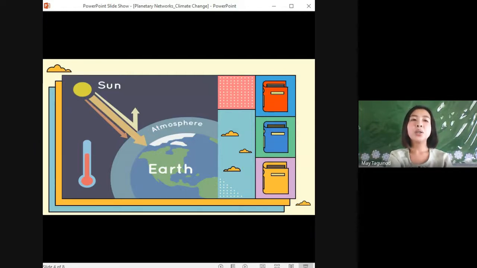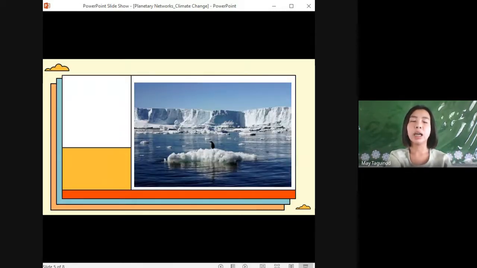Okay. So what we are experiencing today is because of the thinning of the ozone layer. So, natatrap yung init ng araw sa planeta natin which can cause a greenhouse effect. Okay. So, because of this, there's an increase in the water level that our Earth contains. So, unti-unti nang namemelt yung icebergs because of increasing degree of heat na nararamdaman natin every day.